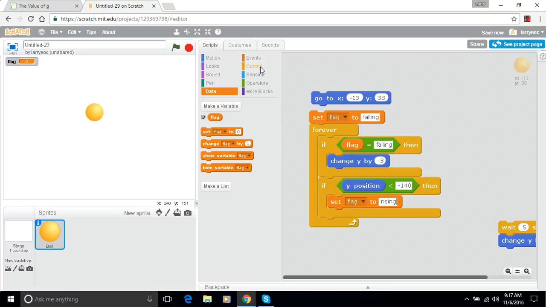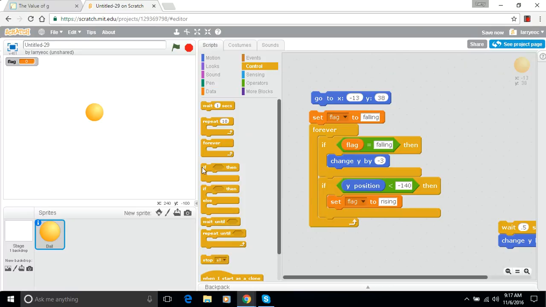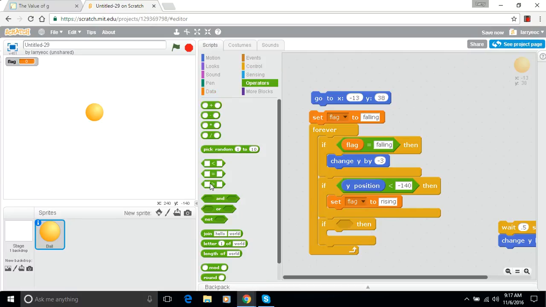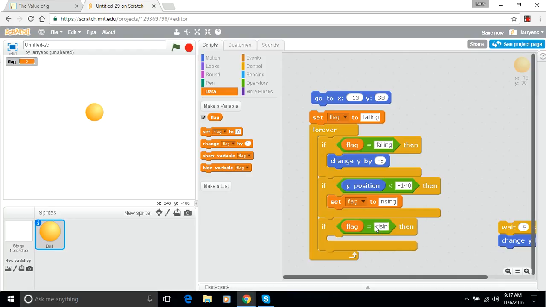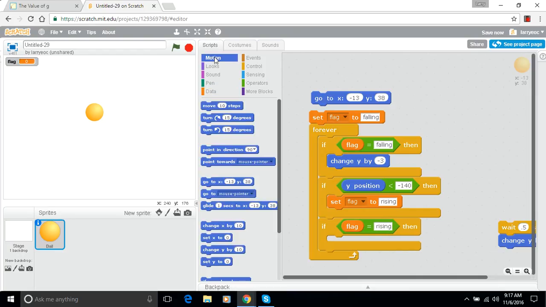And now we need one more if statement. So if the flag is rising, then we can change y by a positive value.